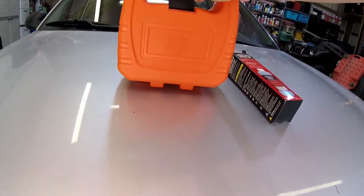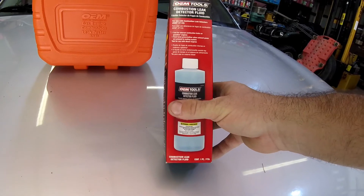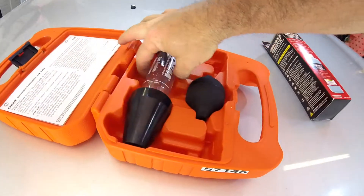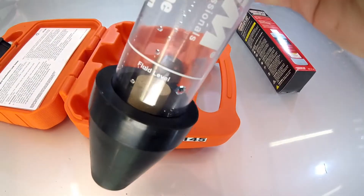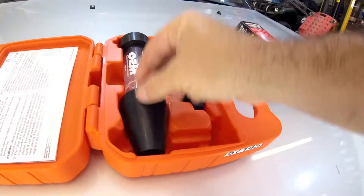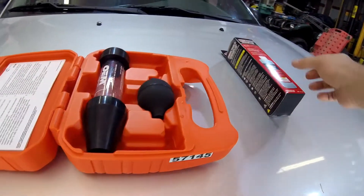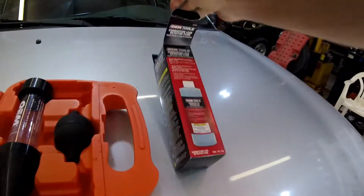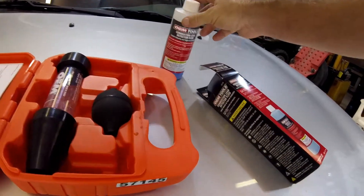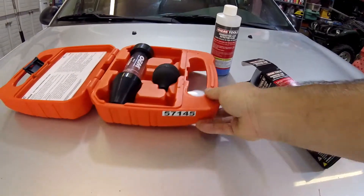In order to use this tool, you're also going to need some of this leak detector fluid. Let's take a look at what the tool actually looks like. There's not much to it - just this little tube with an air dissipator inside, made of rubber, and then you get this little primer bulb. To utilize the tool, you take this fluid - you can see it's a blue color - and fill it up to the level marked on the tube.